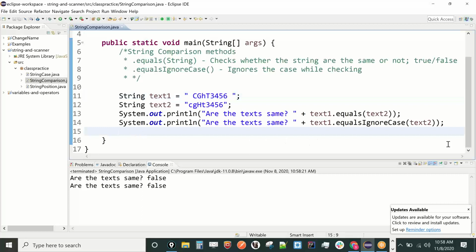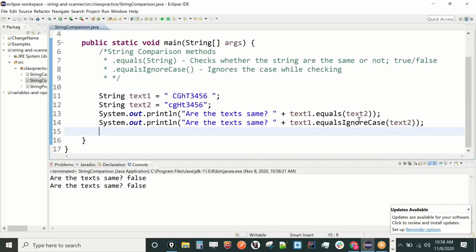So I want you to brainstorm how I can fix this in here. You already know the method called trim. What can I do?